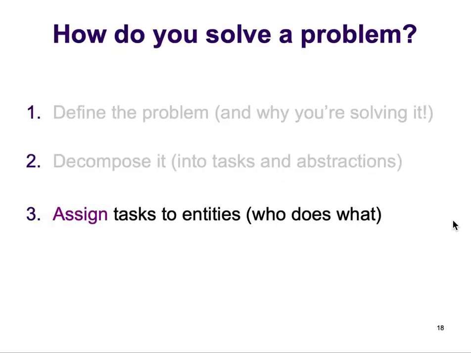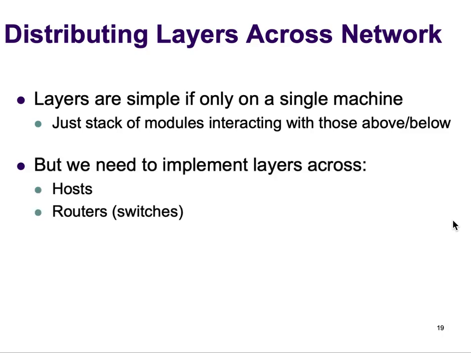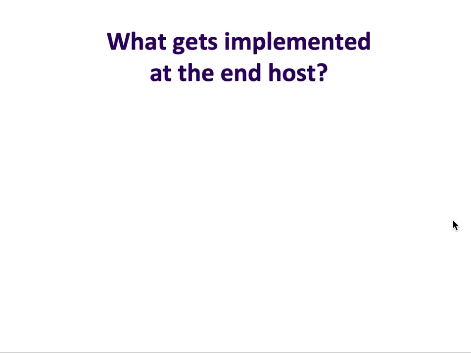Okay, so now, all we've done so far is decompose the problem. We haven't said exactly who's implementing what and how. Okay, so we're going to get to that next. And here the question is really distributing layers across the network. If all we were doing was taking those layers and running it in your laptop or somebody's server, we wouldn't worry so much about exactly how we're assigning tasks or who's running what layer. The real challenge in the internet comes because we have to partition that functionality between the end hosts and the network. And that partitioning is really going to determine what the network implements, what is the job of the network. Okay? And so that's what we're going to do next.